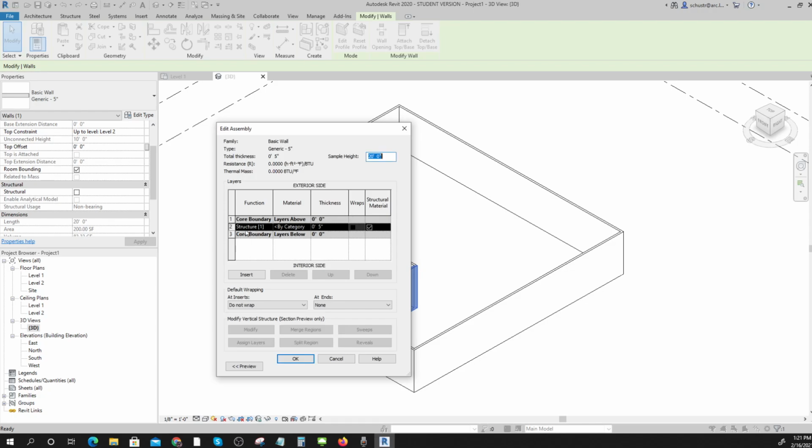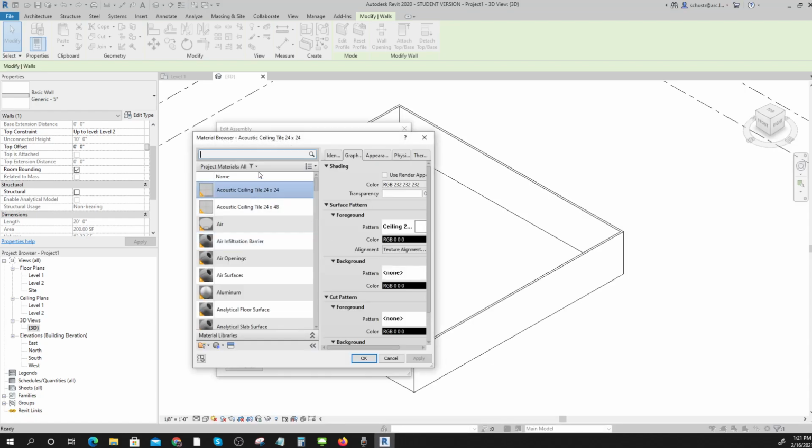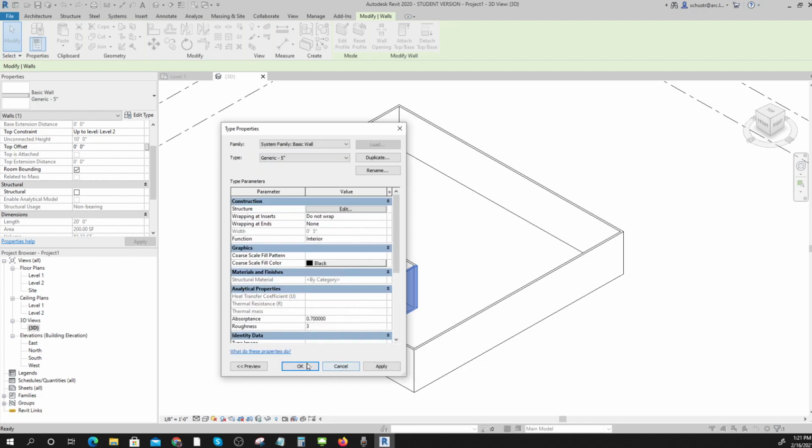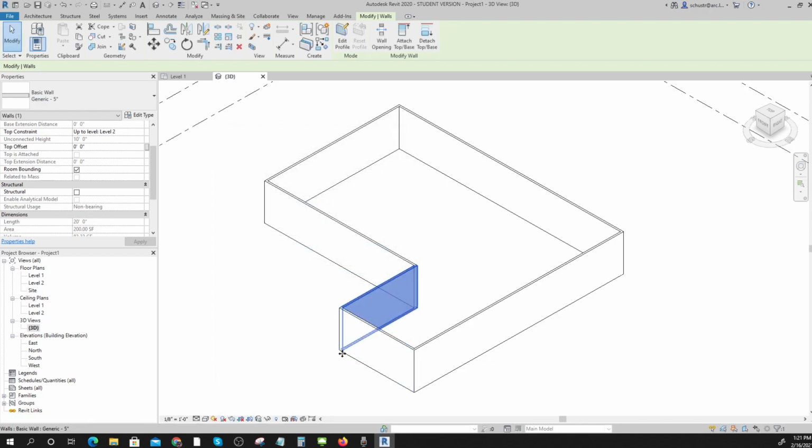And look, it even tells me what I've made it out of. There's core boundaries, and I can look here. Like, wow, is there ever a lot of data in this thing? And look, I've got all the materials I can choose from, but I'm not going to worry about that. I just want to let you know that it's all there.